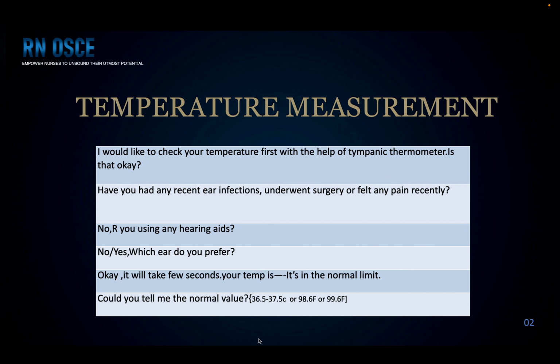And continue like, have you had any recent ear infection or undergone any surgery, or do you have any pain in your ear? And always ask, are you using a hearing aid? If it is yes, you have to say that it's better to remove it before the measurement. You have to instruct them to remove it before proceeding with the assessment.